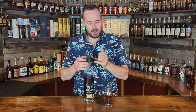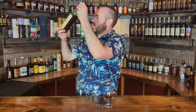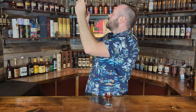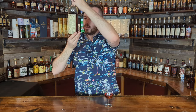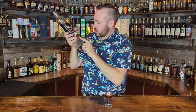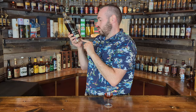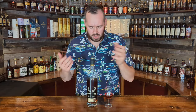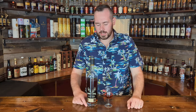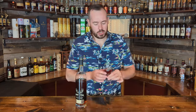Typical Buffalo Trace seal, like all these Buffalo Trace Antique Collections have their own same seal, but just a different color there. And also has a picture. Usually has like a picture in the background or just something. I think that's Mr. Stagg in the background there, but you can just about see it. And also you have a lot number on the bottom, laser engraved. And that's gonna be L22270. So lot 22, July. I think that's when it was bottled, is generally what that says. With that being said, folks, let's pick up this glass and let's see what's going on here.